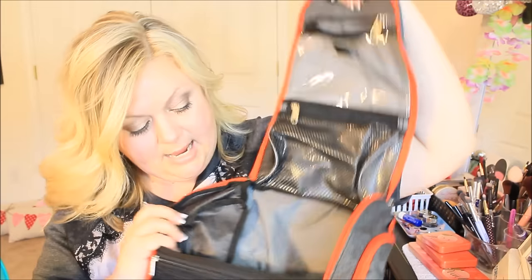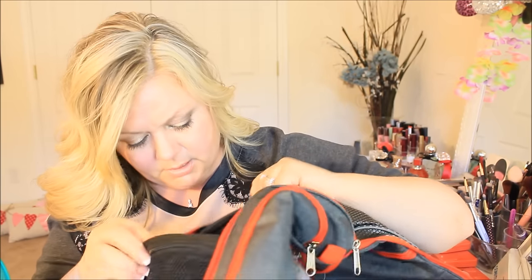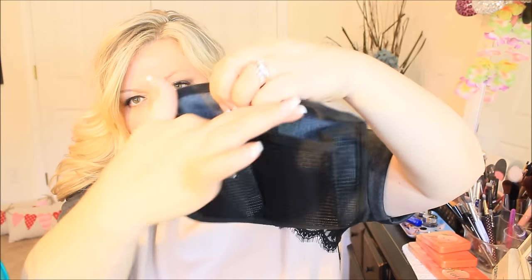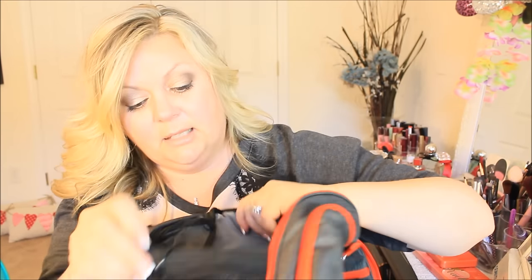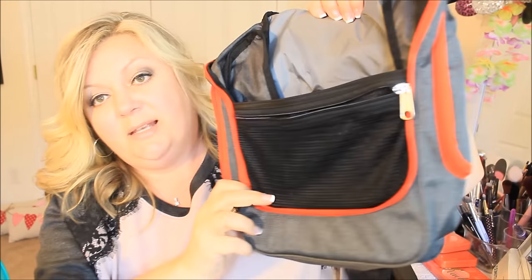It's got another little mesh pocket right here to add things into it, and on the inside it has just enough room for everything. This little thing actually removes — it's a removable little pouch that you can also hang separately. It's got one mesh pocket here and two mesh pockets up front, which is really convenient. It velcros right inside the bottom part of the main pouch, so you can take it out and the bag still has a lot of room for other things. I really like that.